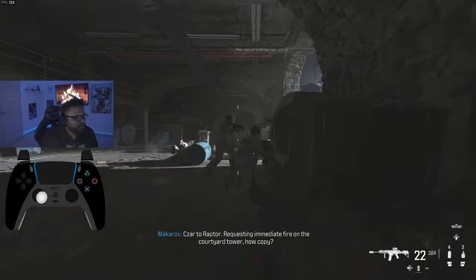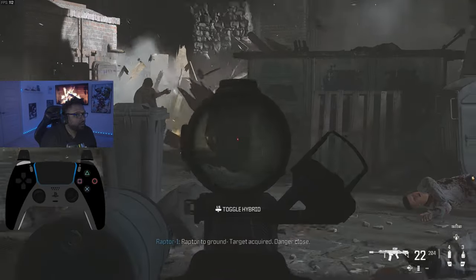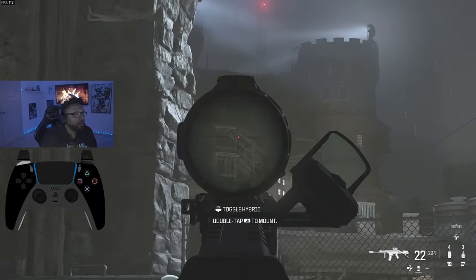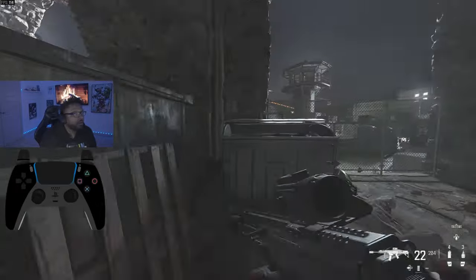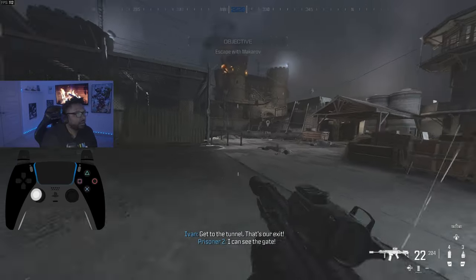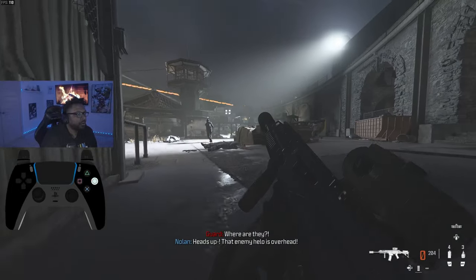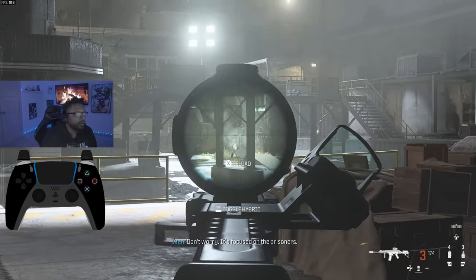Let's go, baby. Wait, are they shooting rocket launchers? Raptor to ground. Target acquired. Danger close. Copy. Rain fire. All right, let's go, baby. Shots out. Shots out. Box 2. Oh, my God. Target destroyed. Get to the tunnel, that's our exit. Let's go. Heads up. The enemy helo is over here. I'm about to shoot him in the leg. Don't run. Don't worry, it's focused on the prisoner.